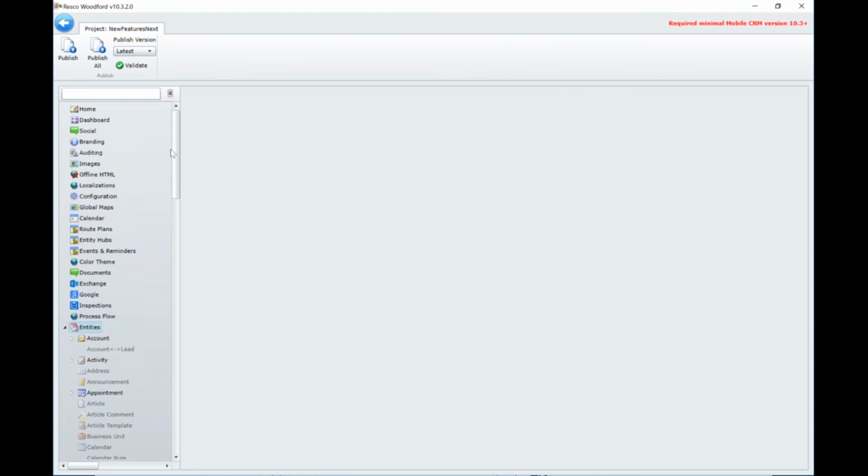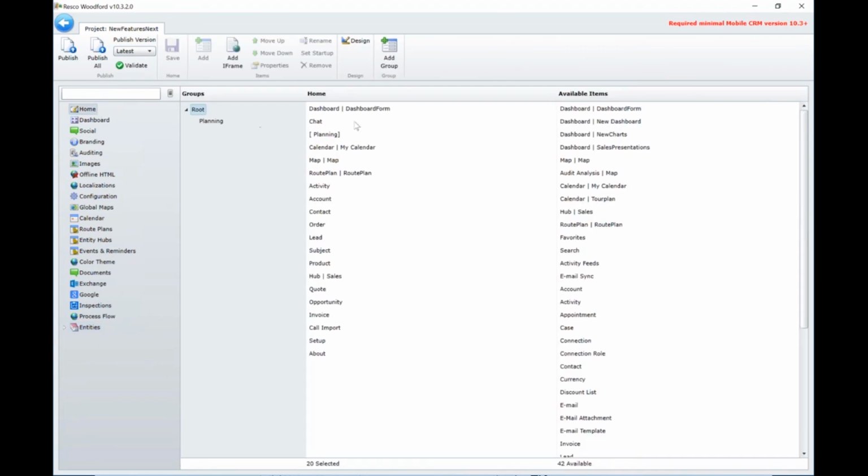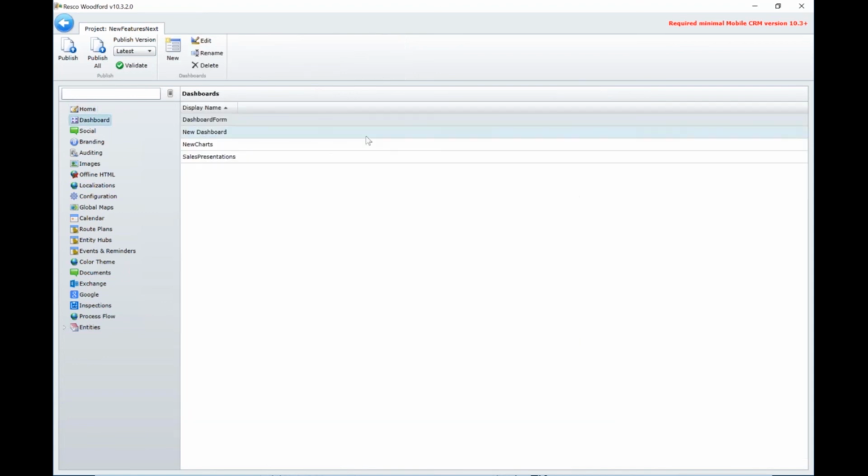All those parts are actually listed on the left-hand side of the screen. So I have sections such as Home, which is the home menu in the application, the very left panel. I have the dashboard. That's what we're going to focus on in the next few minutes. And as you can see, there's a lot of additional parts here.